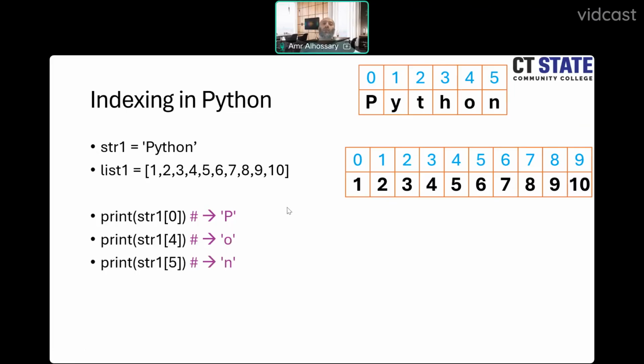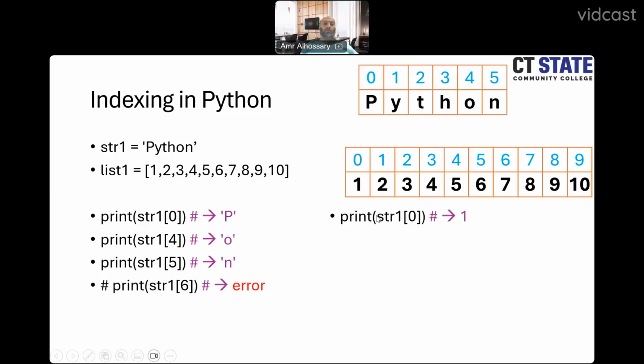What will happen if we request items that are beyond the limit? It will get an error. Okay. And does the same apply to the list as well? Yes. Similarly, printing the list's first item, number 0, produces 1.